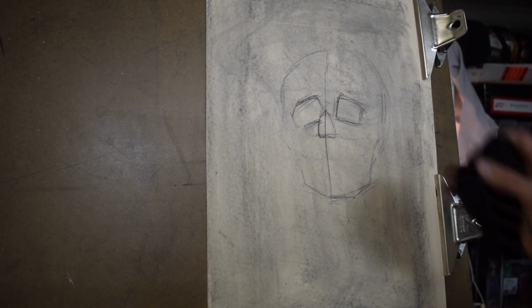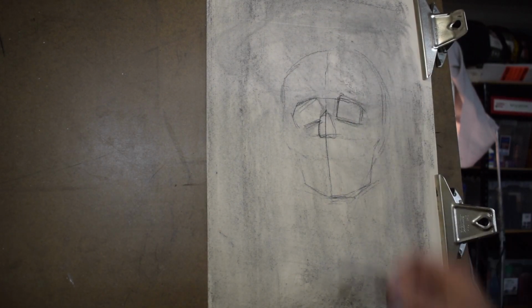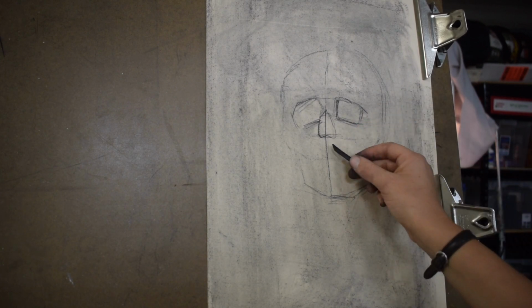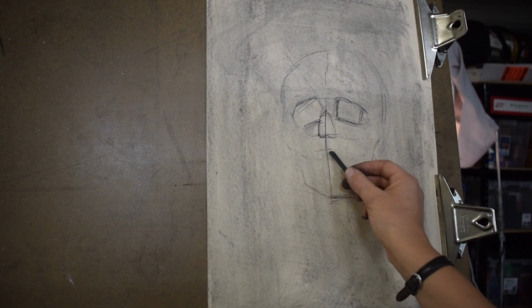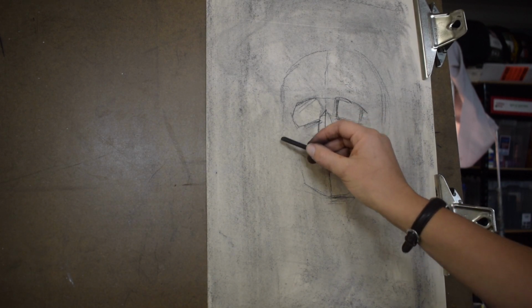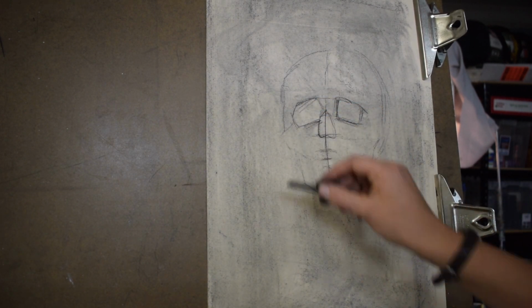The view from the side is also a little bit easier than doing the three-quarters, but again, the three-quarters is interesting to look at. It feels like somebody is going to turn and talk to you. It just is a little bit more engaging. A lot of portraits are done that way.